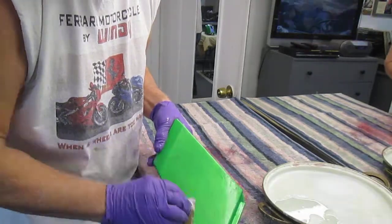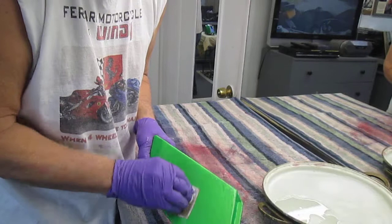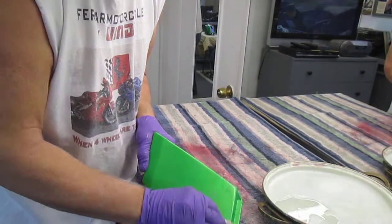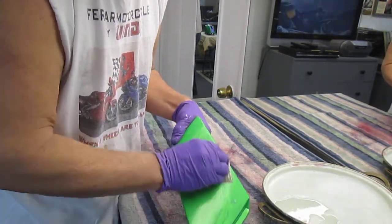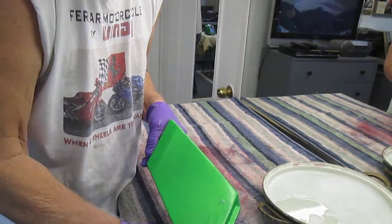I've done this for many years. Kind of narrowed down a lot of things that don't work for me and a lot of things that should work. But the biggest part of it right now is once that clear is dry, make sure it's good and hard.